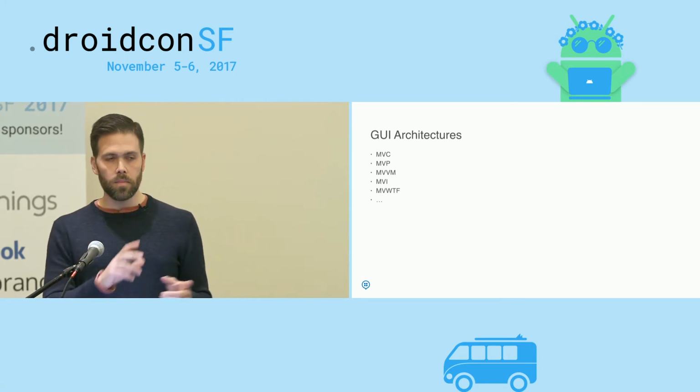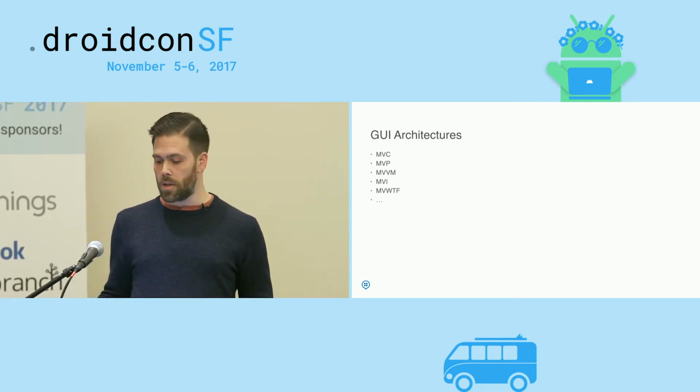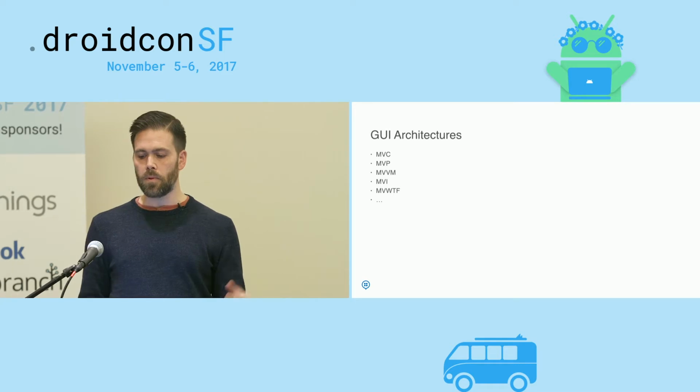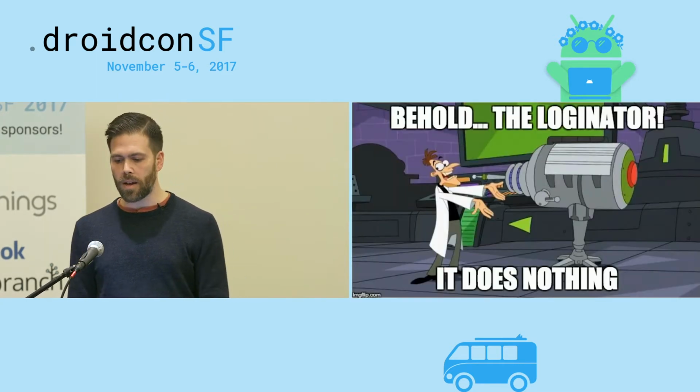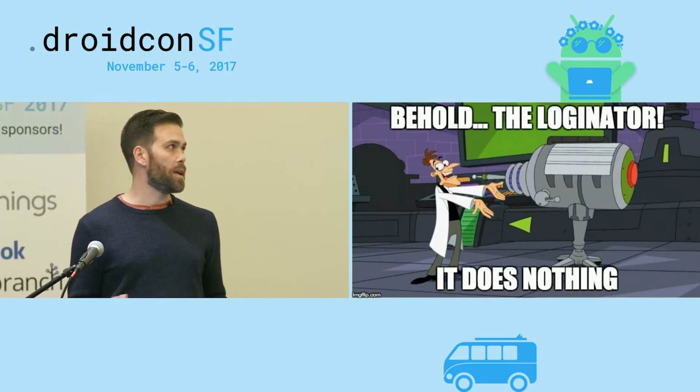As we're teasing this apart a little bit and looking at some of these architectures in more detail, I think it's helpful to have the idea of a case study or a sample app that we can talk about in the context of. And so we're going to use a simple login app.